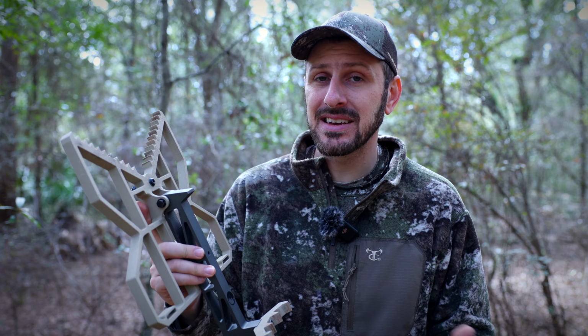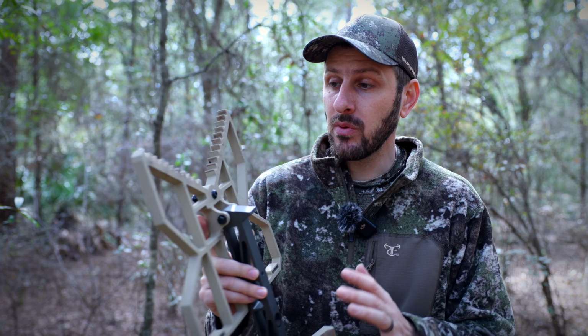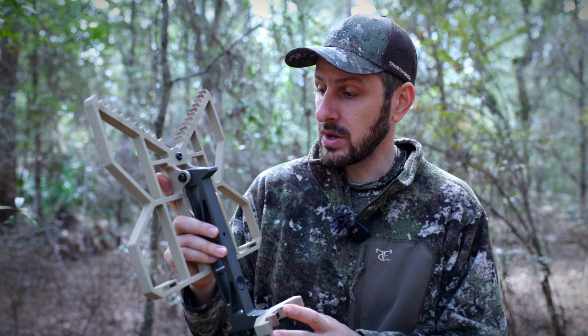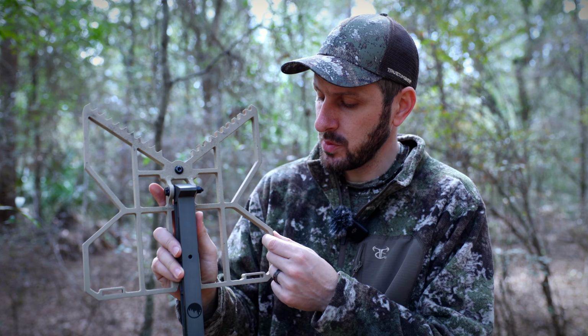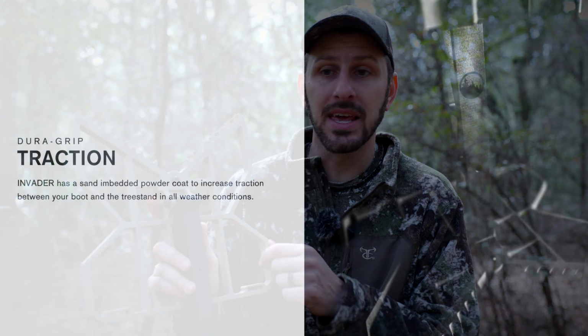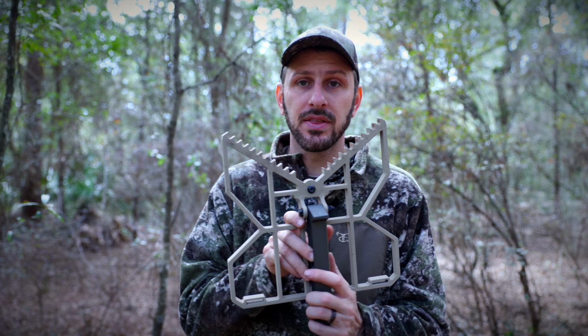I've not had the best success of getting paint to stick really well to some of these aluminum platforms, so I really appreciate that it comes coated from the factory. Now, the platform itself and the standoff also have a super grippy texture to it. It's almost like they coated it with sand in the coating, but whatever they did, it's a super grippy coating on there.